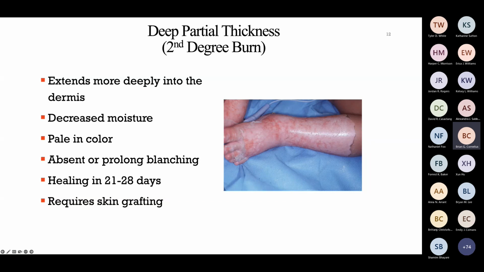So don't rely on that entirely, but you'll a lot of times see that they've had a pretty clear change in their skin color. You may also see that they've got patches. It may not be one specific area. You may just kind of have patchy areas where they've got deeper burns. The nice thing is with the deeper burns that they usually have a lot less pain because they have affected the nerve injuries. The other thing you'll see is, as I was mentioning, talking about the moisture, that since the sweat glands have been destroyed, you don't have quite as much fluid there.